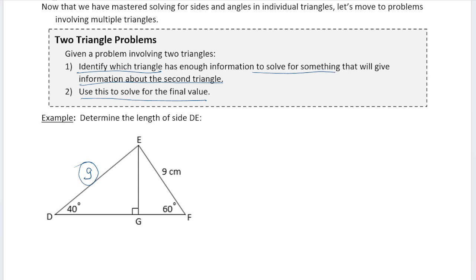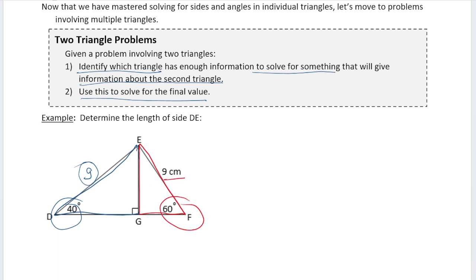So whatever we're doing, we will need to use this triangle. But if we look right now, we have one angle and we don't have the other, we don't have any of the sides, and without any of the sides we can't use our SOHCAHTOA rules. So we're stuck. So we have to look at the other triangle. So we have the triangle E, G and F, and it's another right angle triangle. This time we have an angle and we have a side.